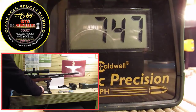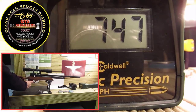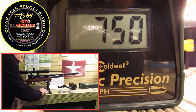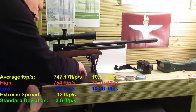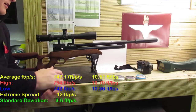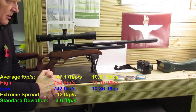This will be shot 16 now. Now I've filled the air reservoir to 180 bar. So before I put the next lot of pellets in, I'll fill it back to 180 bar again. Okay, so I believe that's 16 shots. Seemed quite consistent there, so that will help on accuracy, consistency. This is an unregulated rifle, the Falcon Prairie, but they have got a nice valve on them, so they do tend to shoot well.